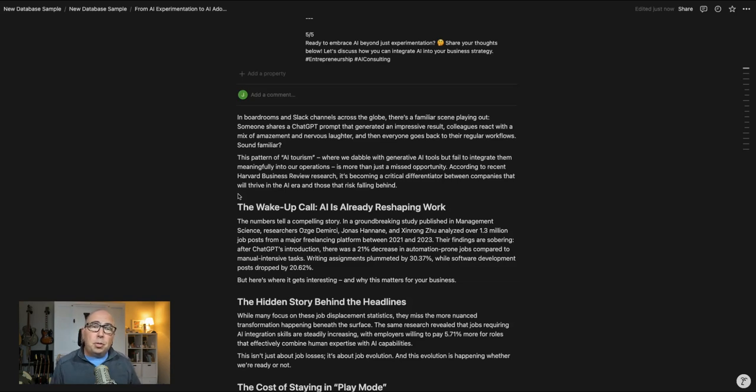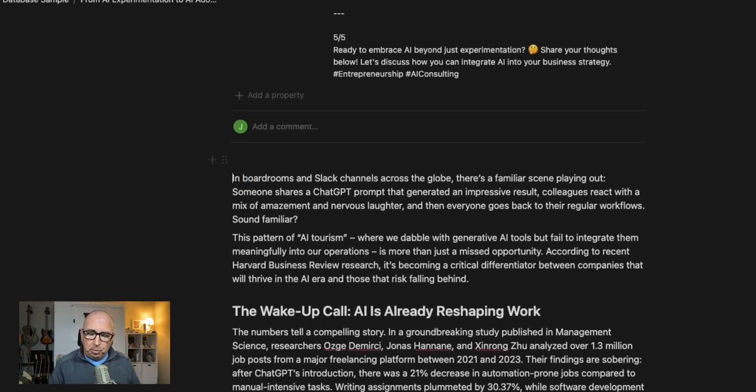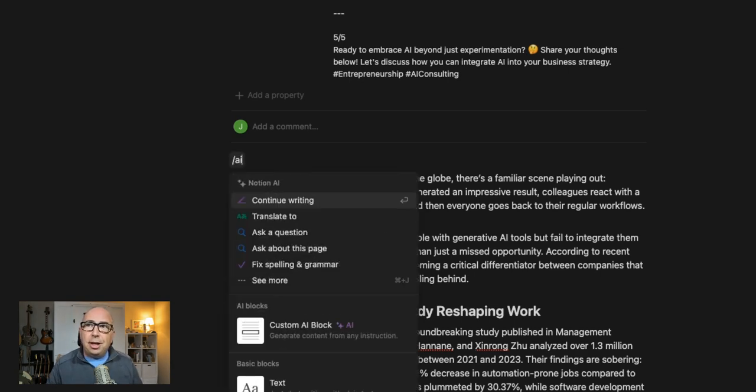So let's say you don't want to do the properties, you're not using automation later, you don't want them in a separate field, you want them in the body of the database entry itself. You can definitely do that also. So what we would do here is anywhere within the body where it's copied the content of the blog post, we're going to do a little /AI, and you'll see we have a custom AI content block.